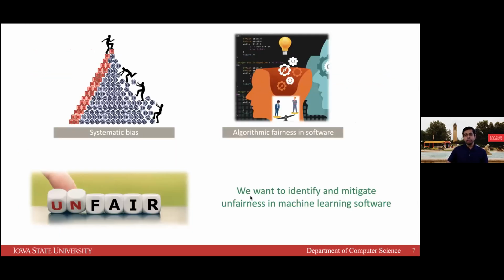All right, so firstly, we have this continuous effort to eliminate social discrimination, and people should not get an advantage or disadvantage because of the prediction. Oftentimes our software algorithmically or systematically encodes bias. Bias has been studied in data science for a long time, like data bias, data collection bias, or sampling bias. But here we are mostly focusing on algorithmic bias, which is the fairness of the machine learning software. When we are learning from the data, the algorithm is supposed to learn in a fair manner, and the predictions should be fair irrespective of whether the data is biased or other factors are also biased. So mostly in my research, I have focused on algorithmic fairness.